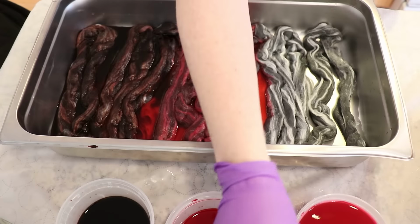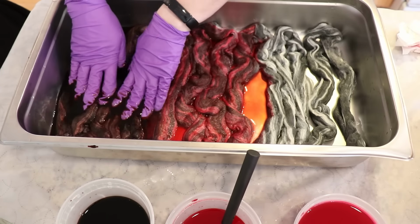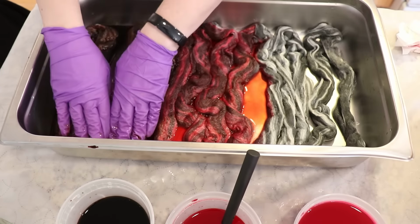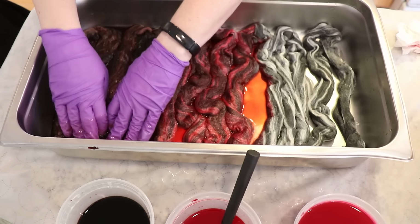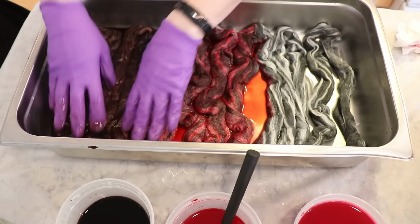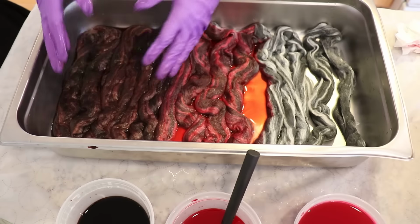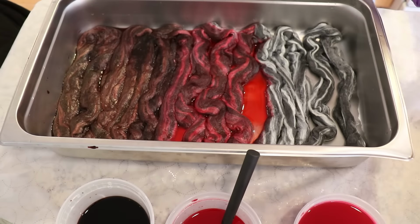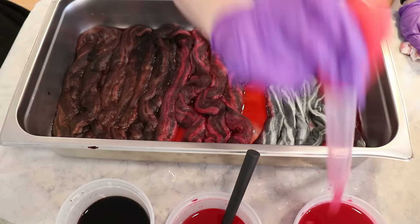So if I had had more fiber in here, then we wouldn't see the colors running in between the sections, but I don't mind that because also as we add more liquid, you can see that the fiber is sort of growing in the volume that it's taking up within the space. And now we have our pink.